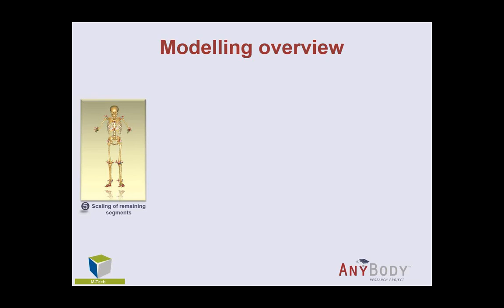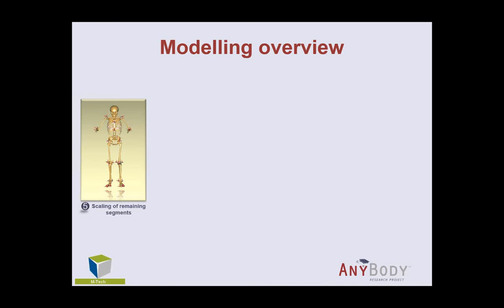So then as I said, we only had some bones. So to make a complete model, we also need to scale the rest. For instance, the unaffected leg we had to scale somehow, and also the upper body and the feet. And the idea here was that we assumed that the patient was symmetric, so for all the bones that we had, we mirrored them from the left to the right.